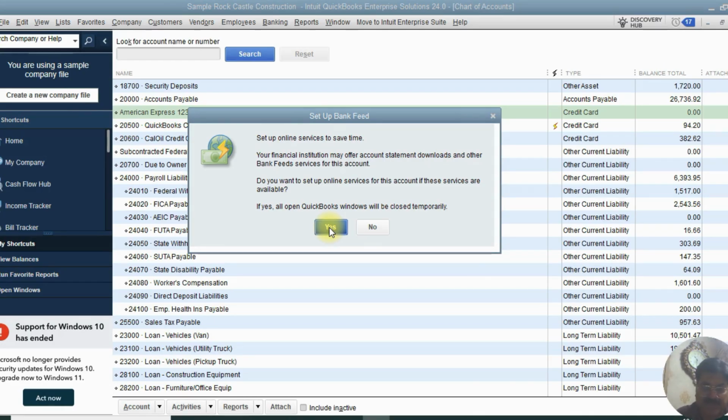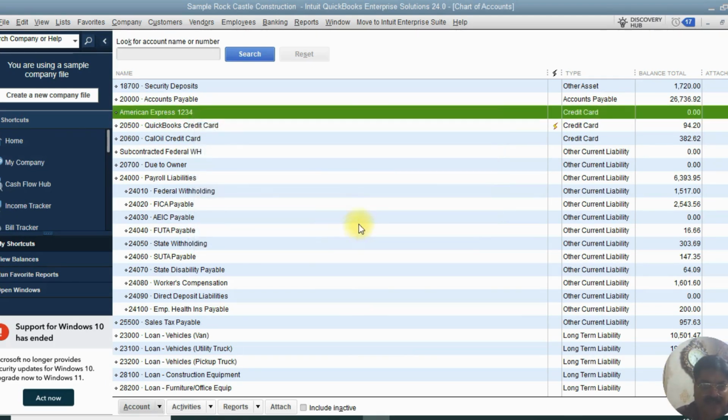From there, you can then go to the reconcile window, and then you can do the reconciliation part. So here I'm just skipping it. I don't want to do it now. It depends on the bank. If they are giving you online banking services for Intuit, for QuickBooks, you can avail the services accordingly, right? So it says yes or no. I'm just skipping that, so I'm not enabling online services for this credit card. So let's go and do the credit card charges for any purchase you make.